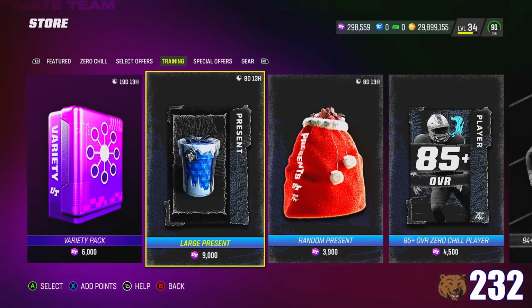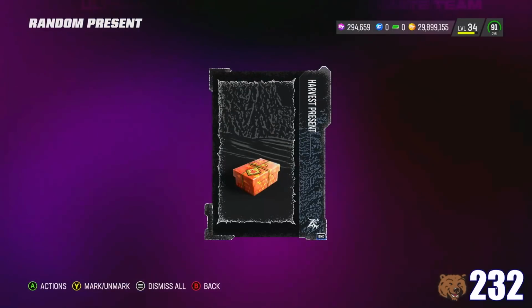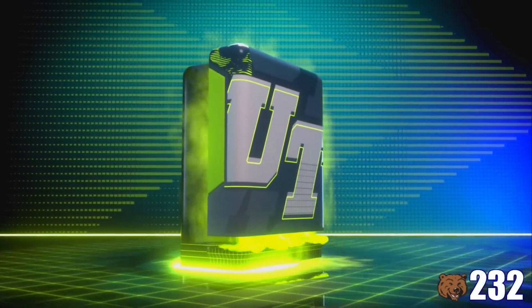Madden 23 Zero Chill Present predictions. I'm gonna say variation one. I'll probably have a second updated video probably next Saturday before we get to Christmas, as I update my thoughts and my opinions on each gift.